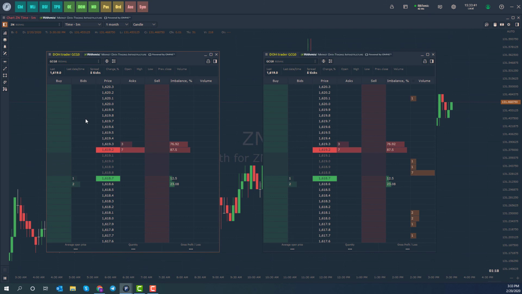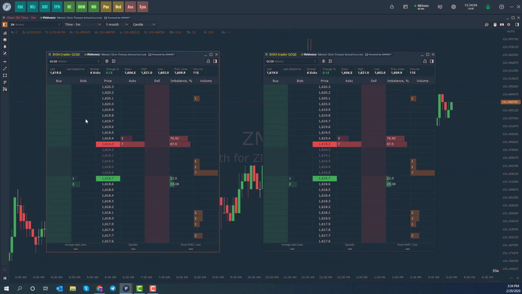Again, I don't want to give you an exact reason for why you might use this or tell you to use it for this purpose. It honestly comes down to personal preference and customization. But it is a really unique and convenient feature for those of you that are trading multiple instruments at the same time, so that's something you might want to consider. That's going to wrap it up for this video. Just a quick feature, demonstrating and describing this feature and how it can be used.